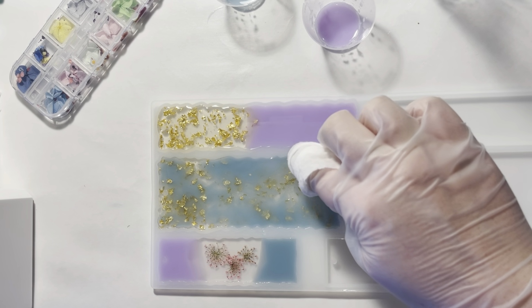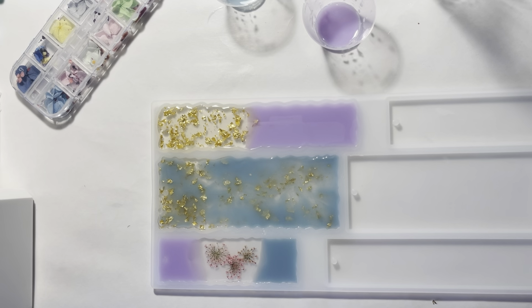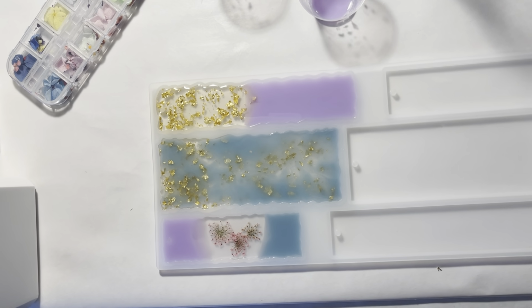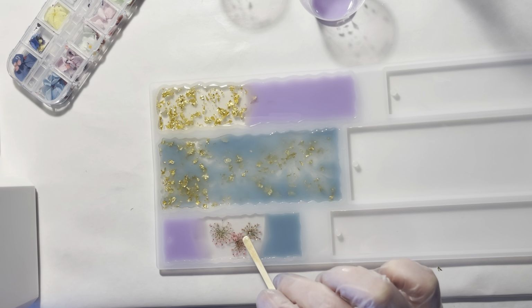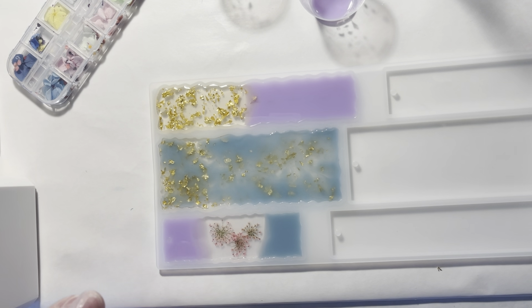Overflow. Actually, I don't think it's overflow. I think I just dripped. That's okay. Those are so cute! I like those a lot. Okay, this makes up for some of my other issues today. So as the resin starts to cure, those will start to stay down.